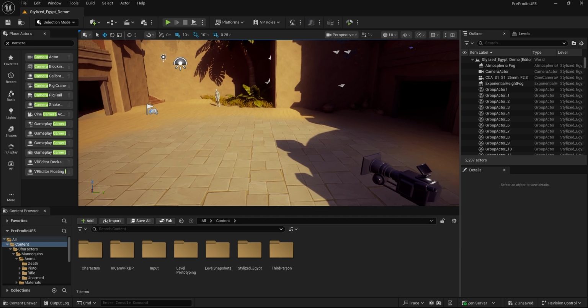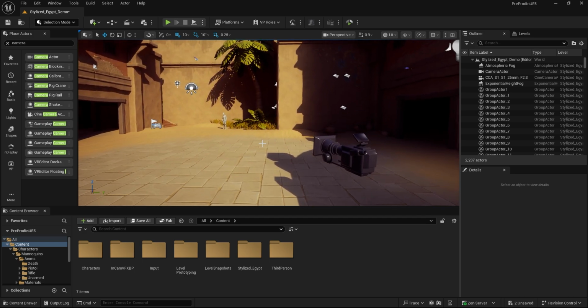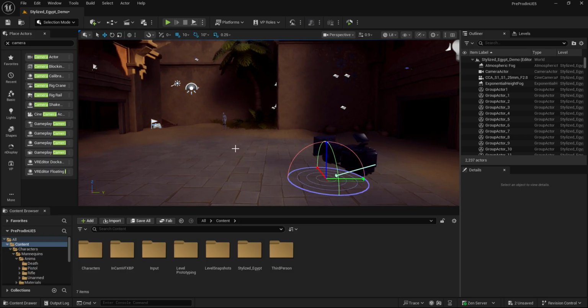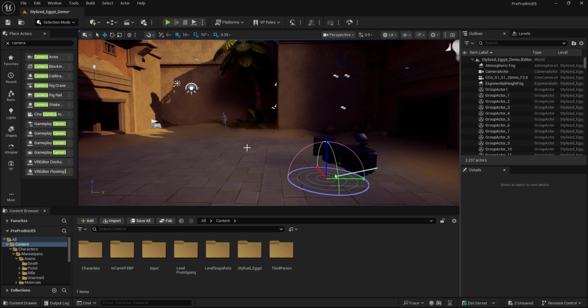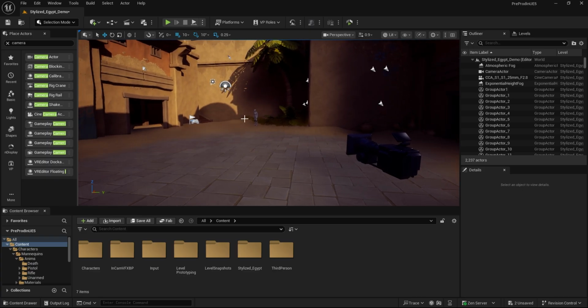Next, I'm going to set up my environment for the next sequence, which may be set at dusk. As such, I'll change the position of my directional light. I might move my actor and I'll move my camera to match. Maybe now they're leaving one of these buildings.